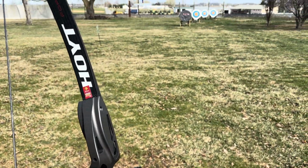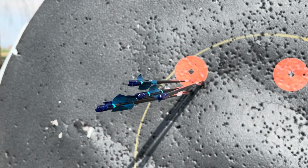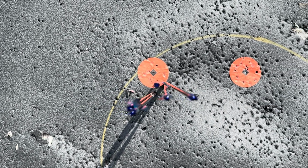I'll have the bow set up as I normally set it up. If I need to do a little tuning here and there, I will. But I'll show a little clip of me shooting at 30 and looking where the bare shaft is and going based off of that.